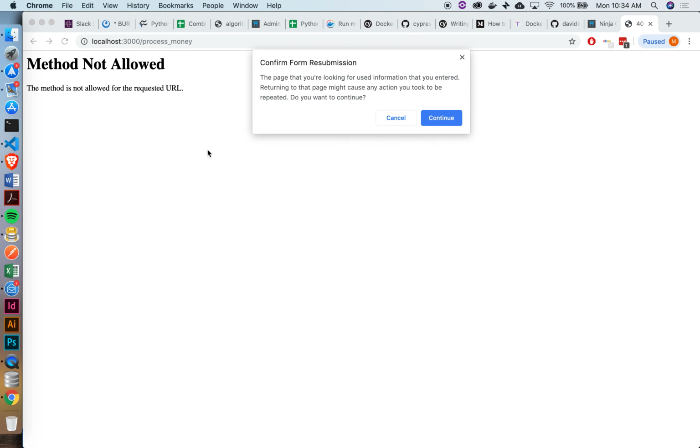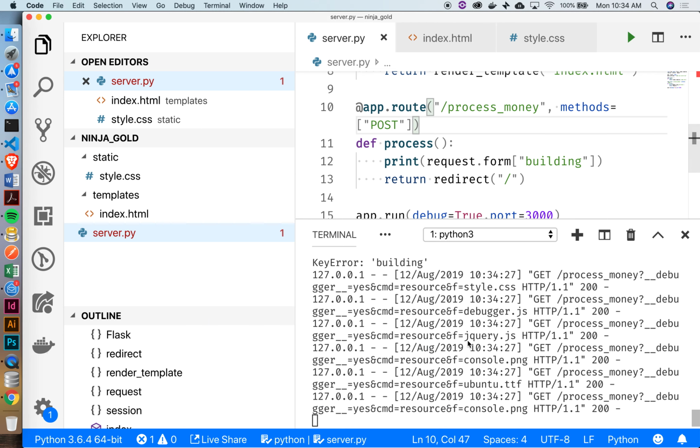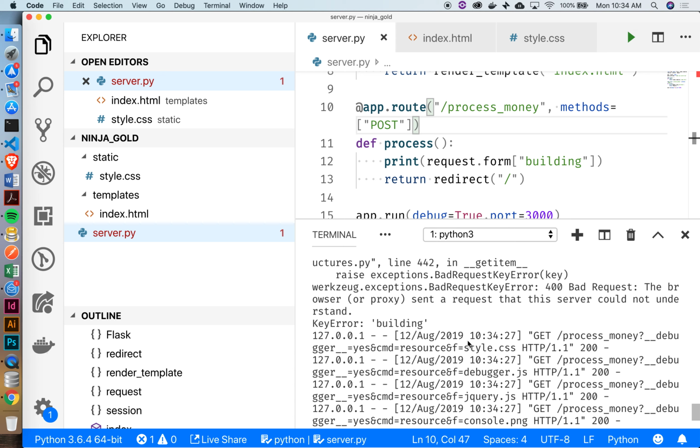All right, let's see if I can. Oh, look, I can confirm. This is something that we were talking about the other day, right? Bad request. Key error. All right, let's print request.form.